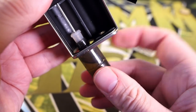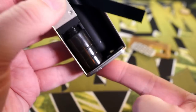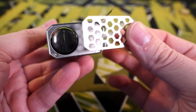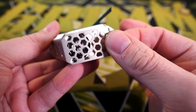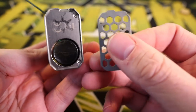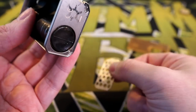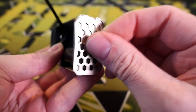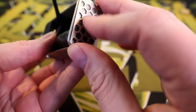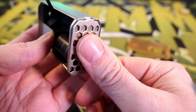When you're ready to put it back in, you just put it right over that plunger, and I give it a little bit of extra push with my finger so it's nice and secure on there. Then it just slides into the mod. You put the bottom cover back on, and believe it or not, there is an actual right and wrong way to do this. This tab right here has to line up with that notch right there, so it has to be flipped like that. I can't tell you how many times I've picked this up off my desk and tried to put it on and went, why aren't you working? And then I noticed, oh, the tab and the notch have to line up.